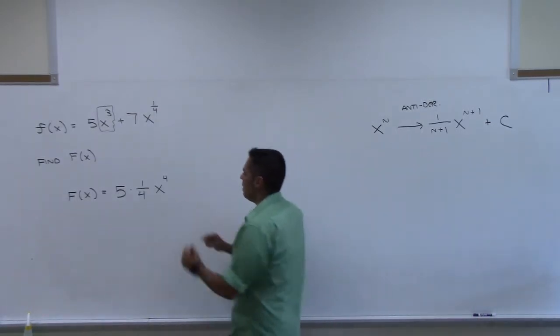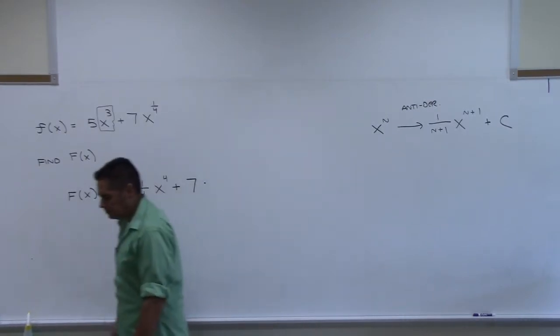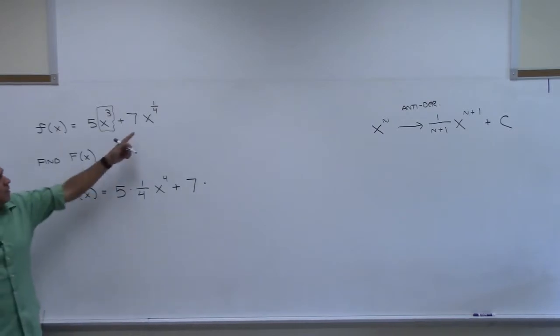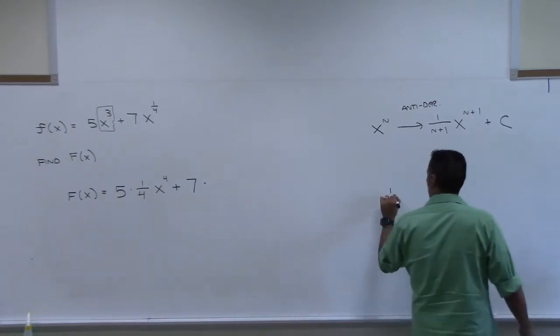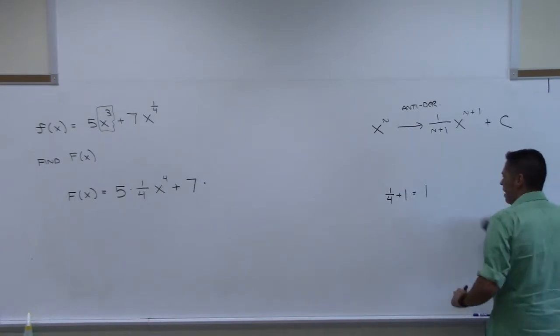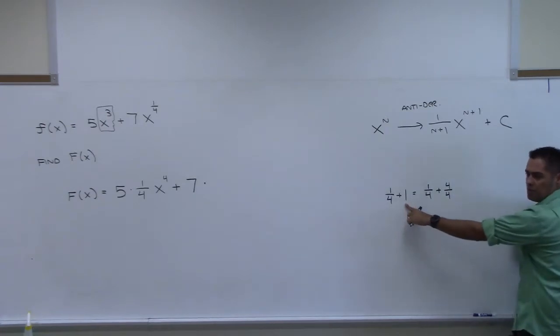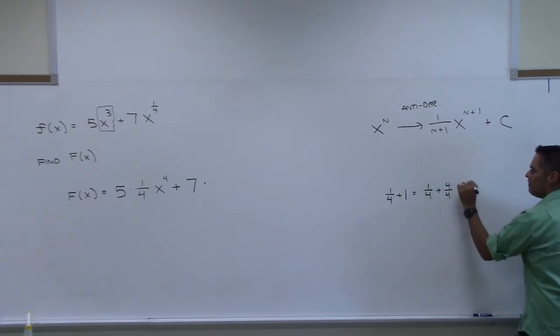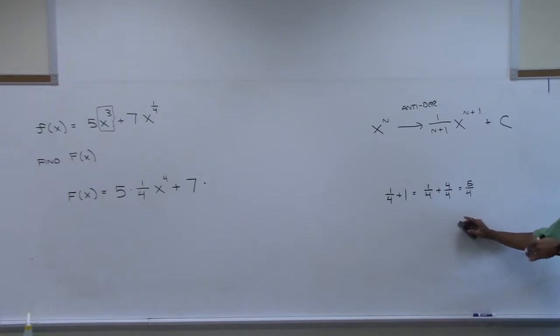So that's this, and then plus we have the 7, and then we have times. Now what's n here for us? What is n? 1/4. So we're going to have to add 1 to 1/4, aren't we? So if I take 1/4 and I add 1, that's the same as doing 1/4 plus 4 over 4. You just convert the 1 into the same denominator, and that's going to be 5/4. Get used to this because you'll be doing this a lot. Just like in Calc 1, you have to subtract 1 a lot. Here, in Calc 2, you have to add 1 a lot. So 5/4, right?